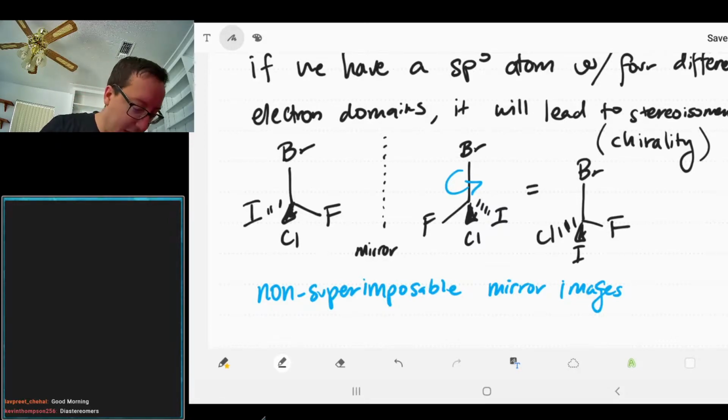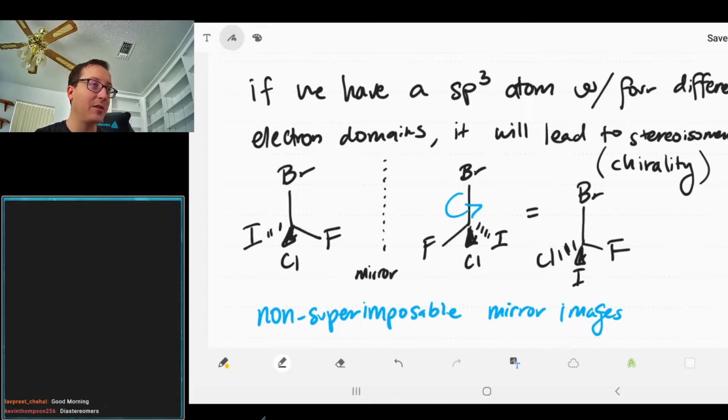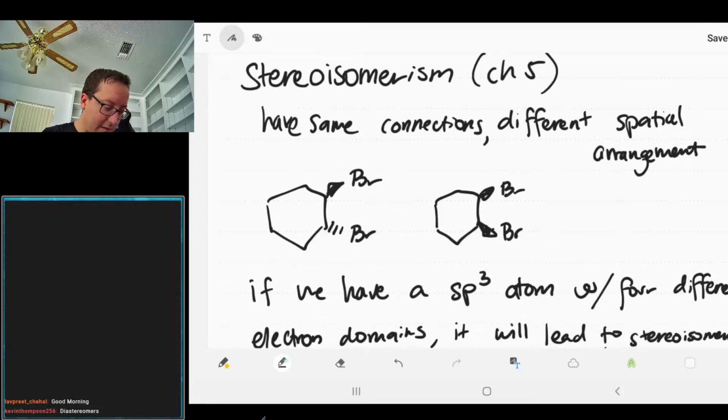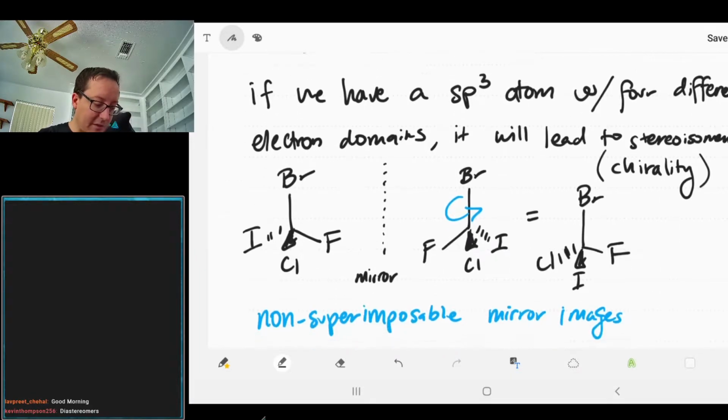And so we're going to see that anytime you have any sp3 atom that has 4 different things on it, you will have what's called a chiral center in your molecule. If we take a look at this, actually let's not worry about the cyclic ones right now. We see this carbon in the middle has 4 different groups on it. And we saw that I could arrange those in different ways, where all of them are still connected to the central carbon, but I've kind of swapped a couple of them. As a result, we have what's called a chiral center. That carbon is chiral in the middle, and overall the molecule will be chiral, and there will be different stereoisomers we can get out of it.